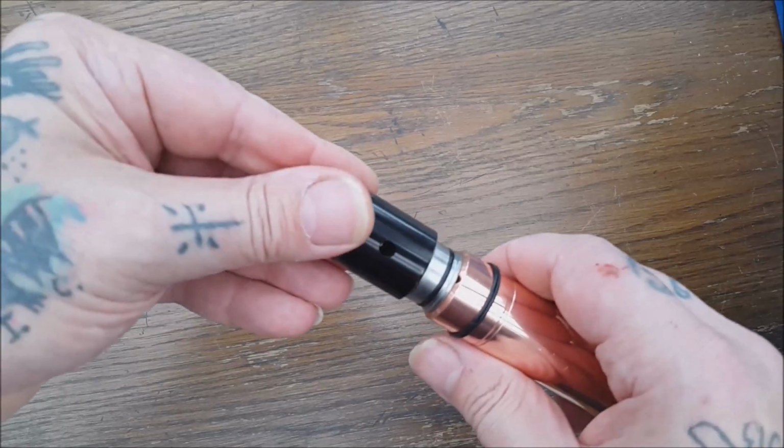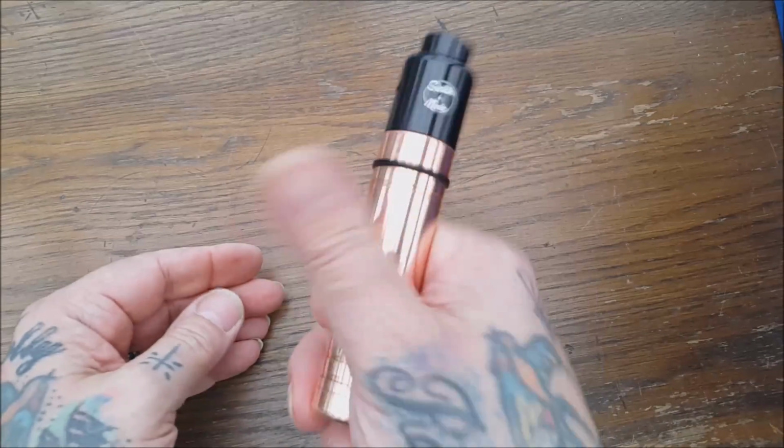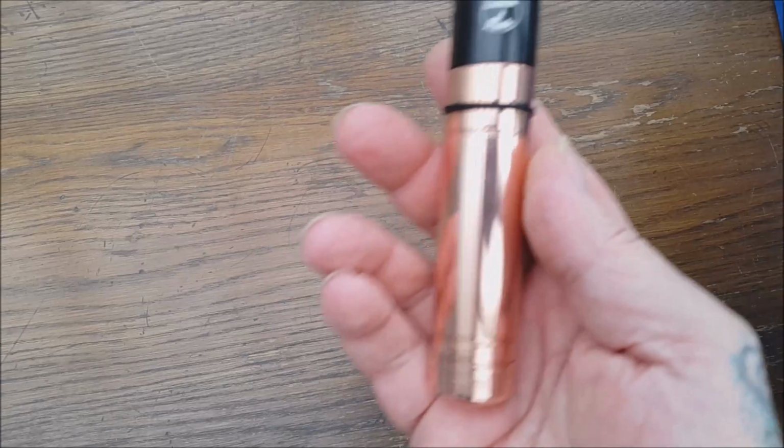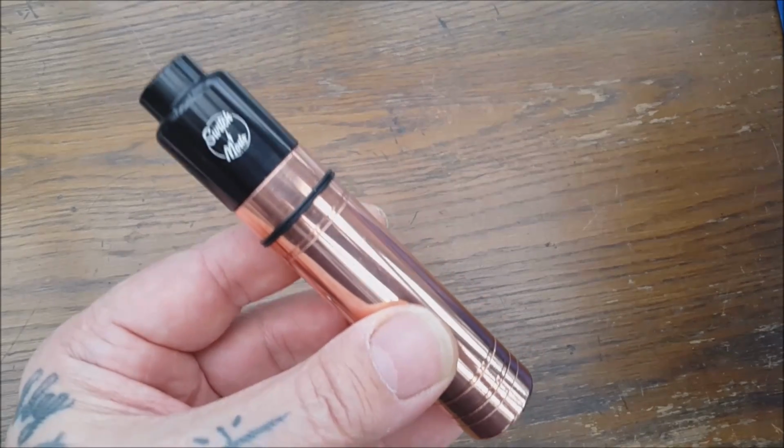Top cap on, lining up those air holes. Job's a good one. That's it. That's all there is to it. We'll go back up top, have a vape. See you in a minute.